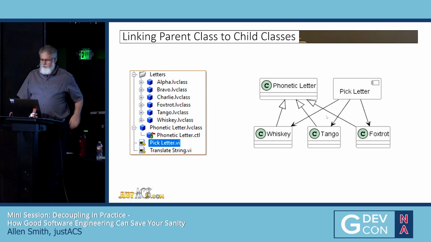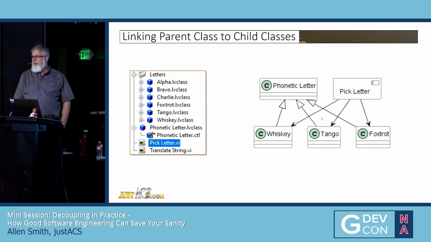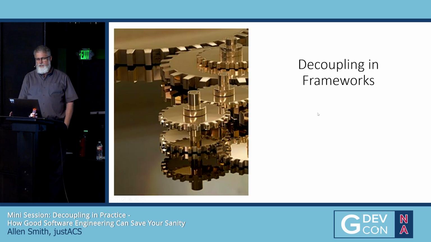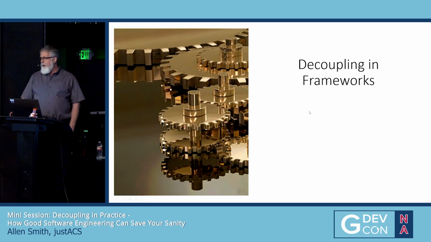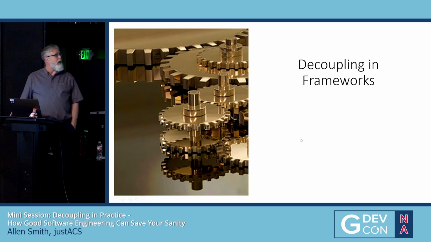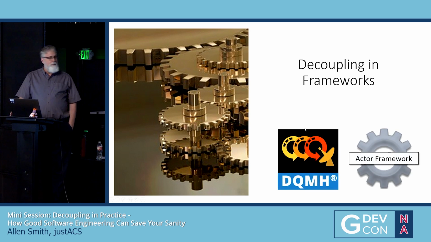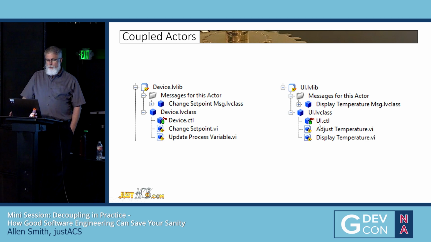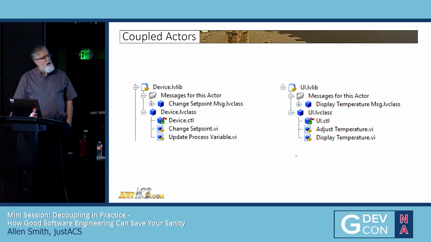Slightly different, we were moving up the scale of complexity. The last thing I will briefly mention is our frameworks, because you can build coupling in there, and oftentimes it's coupling we have to have, but we can avoid making some obvious mistakes. When we're talking about frameworks in LabVIEW, we really have the two dominant ones, DQMH and Actor Framework. I will talk about Actor Framework first. It is the one with which I am most familiar. I have two actors, and you will note that in the structure of Actor Framework, it is a library containing classes.